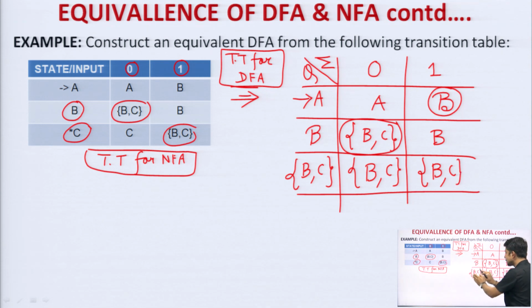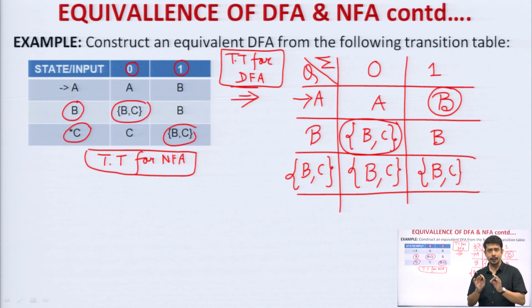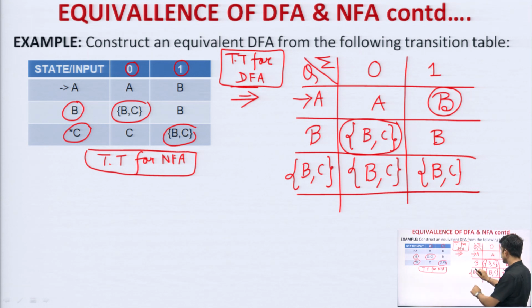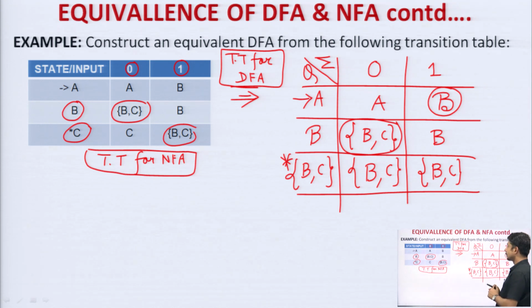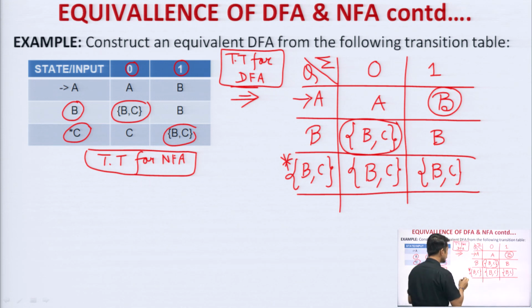Therefore, is there any new state in the last column, last row? No. Once you are done finding all the new states and you are not getting any new state, then you have to stop here, and that will be the final transition table for the DFA. If you look into this particular table, which will be the final state? This one. Why? Because C was the final state and now C is merged with B. So BC will be taken as a final state. Clear? So overall, this is the transition table for the DFA, and if you want to draw the diagram for this, yes, we can draw it. How to draw it?